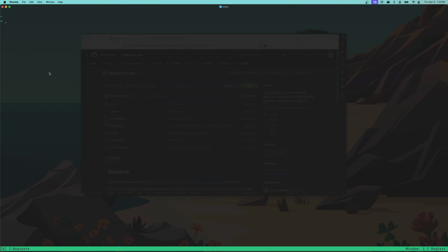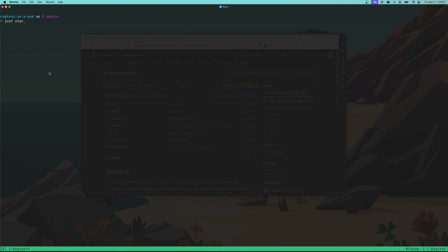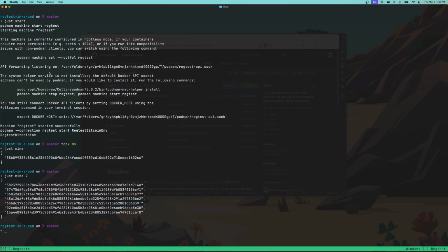I have cloned this repo. For me it's cloned in a directory called Podman. And so from here, I can list all commands available to me. I use the just tool. If you're not familiar with it, it's definitely worth checking out. And in this case, I can do just start, which will start the machine and the whole environment. It takes a few seconds and I have a whole setup here. And for example, I can do just mine, and that'll mine a block, or even just mine 7, say.